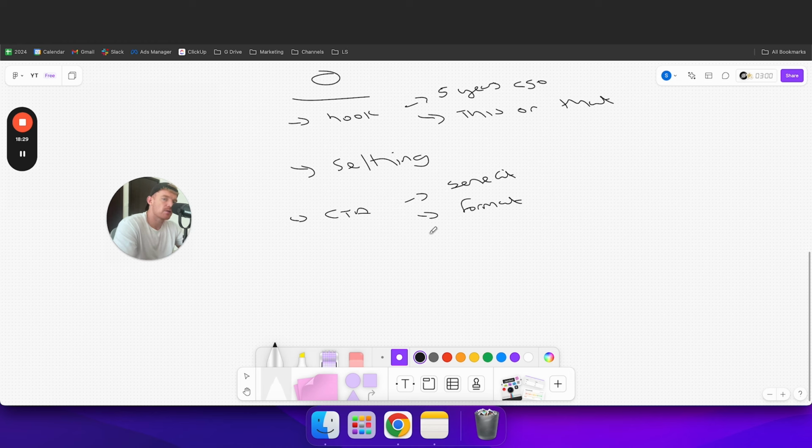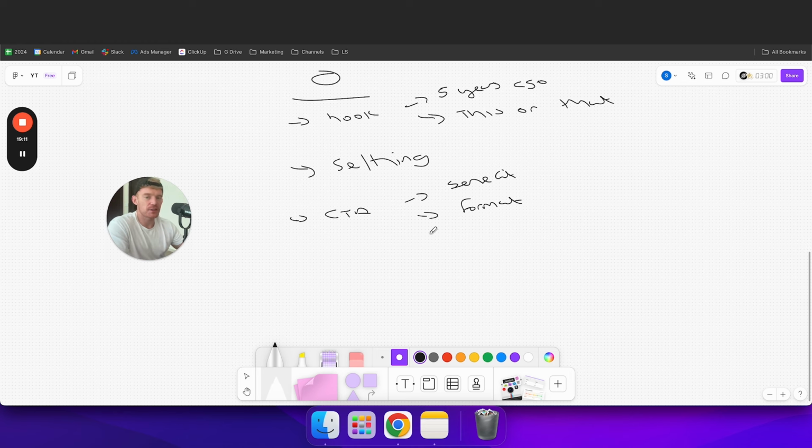Or you could start testing out the format. This is probably less important, and we're getting a bit detailed here, but depending on the sophistication of the market, different CTAs could perform better than others. So for example, in the coaching space, the how-to-coach-online space, if you have a CTA in your video that says, "Click the link below and register for my webinar," then that's going to create a lot of conflict in a lot of online coaches' minds, because they've had webinars shoved down their necks for like 20 years. The last thing an online coach wants to do is watch another webinar. It's not what they want to do.